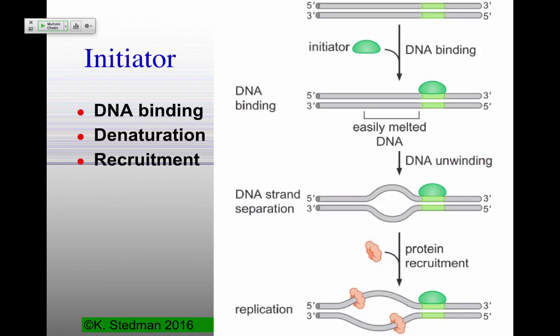Okay, now I'd like to switch gears a little bit and talk about initiation. Yes, we've got our wonderful replication fork, but how do we get a replication fork in the first place? If you've got double-stranded DNA, how do you start replicating? This is a very general case of what happens in all DNA replication. Well, at least all cellular DNA replication.